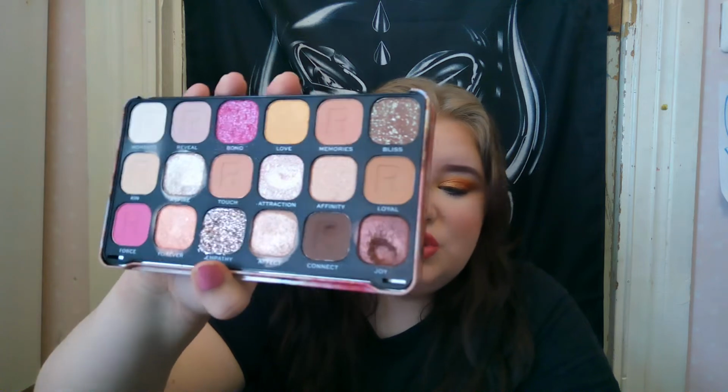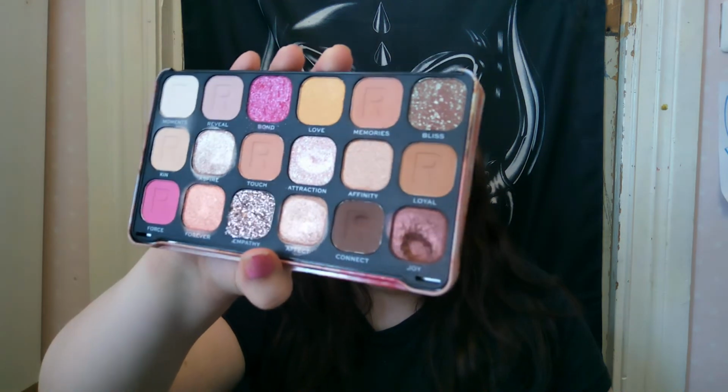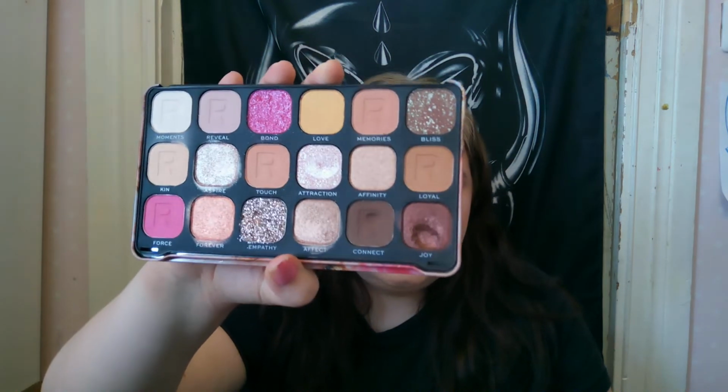Yeah, it has a huge dip in it, and when I used it today, I thought I would hit pan, but I didn't. I only used it 3 times this month, for a total of 9 uses, but I'm really hoping that I can have pan on this by next month. Fingers crossed. I think this is my best bet.